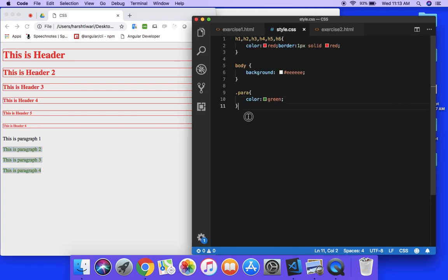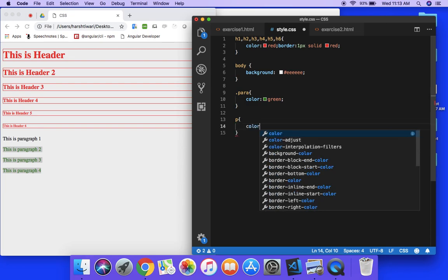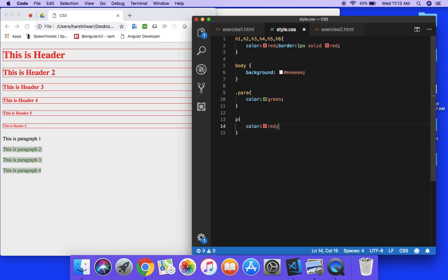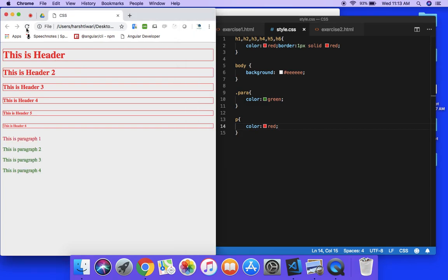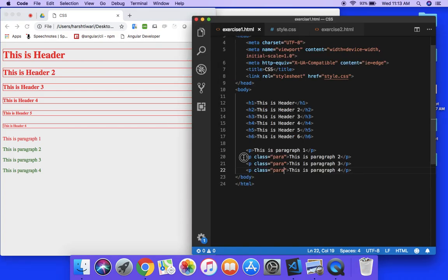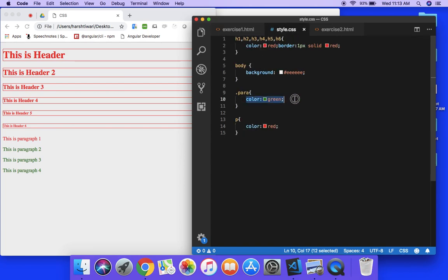And here, if we write for only the first paragraph, if I'm saying color is red, you can see only my first paragraph is in red color, but the rest, because I have provided the class, it's using the class only, which is para, and I have just used the color green.